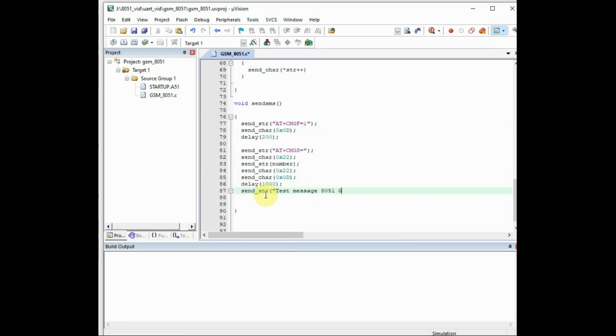Next, we have to provide the message to send using the send_str, and within double quotes we provide the message to be sent to the number. And finally, we have to send the control plus Z.